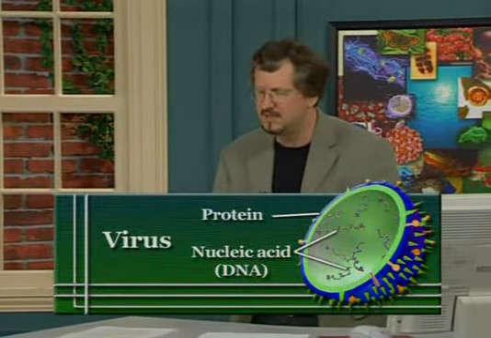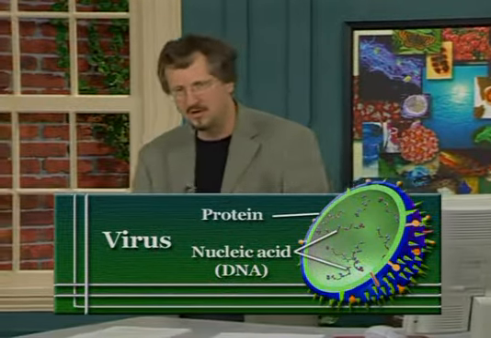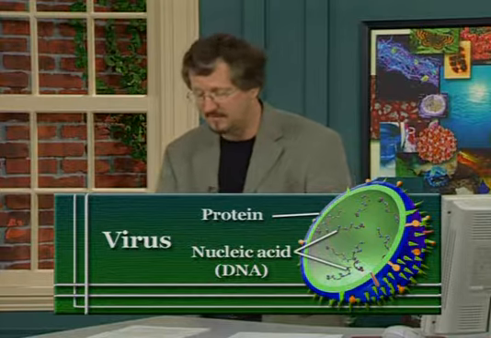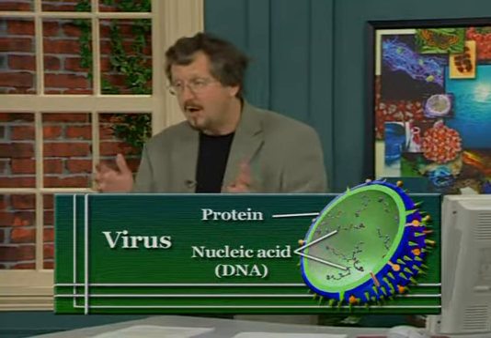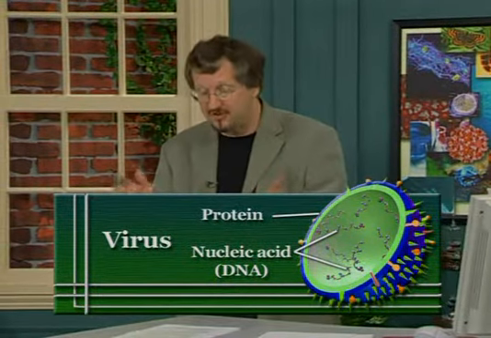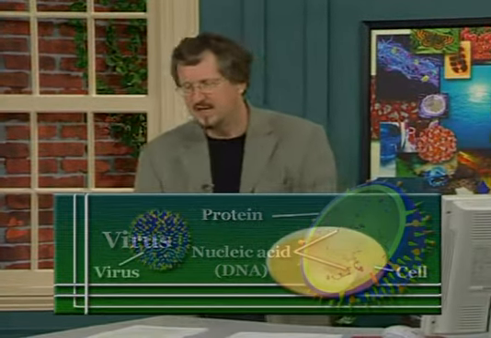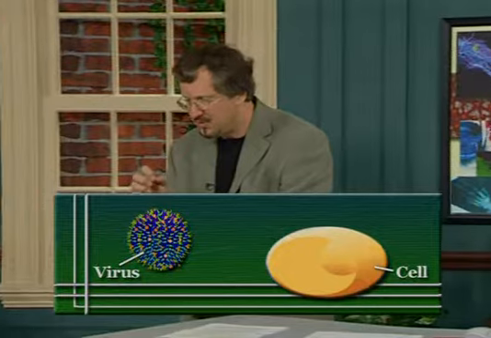Viruses are not true cells. They're made instead of just an outer coat of protein with an inner core of nucleic acid, DNA in most cases, in some cases RNA. So viruses are made of just two things. Now, the way a virus makes its living is by attaching to a cell, say a bacteria cell, injecting something into that cell and taking over the machinery of the cell.